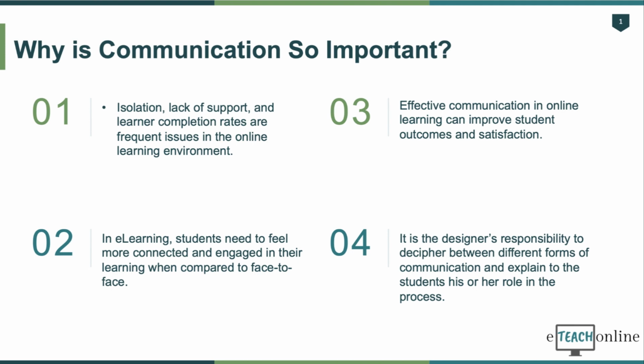Students should receive consistent, timely, and detailed feedback. Instructors also need to be available to connect with their students through multiple formats such as email, Skype, or through the phone. Learners must also be aware of instructor support, academic support, technical support, and administrative support. It is the instructor's responsibility to decipher between these different forms of communication and explain to the students his or her role in the process. Improving communication is easier said than done. Now we will discuss strategies to help you connect with your learners.